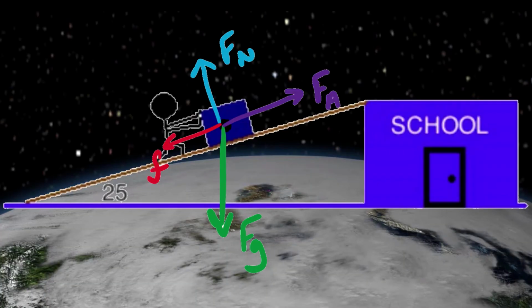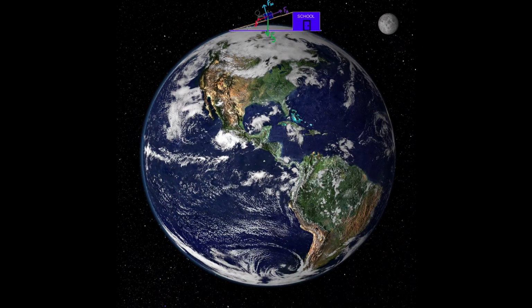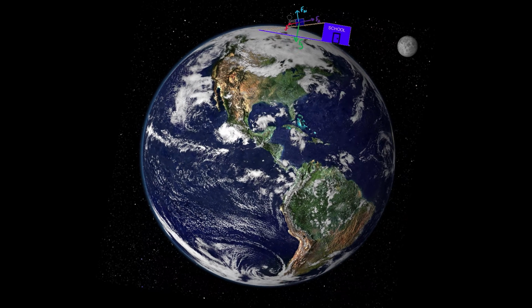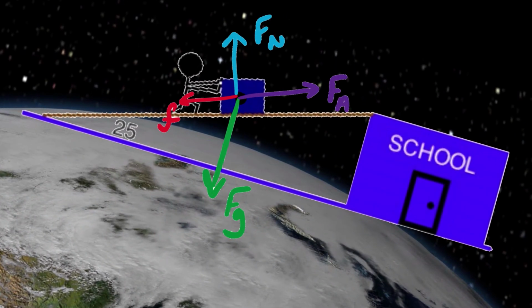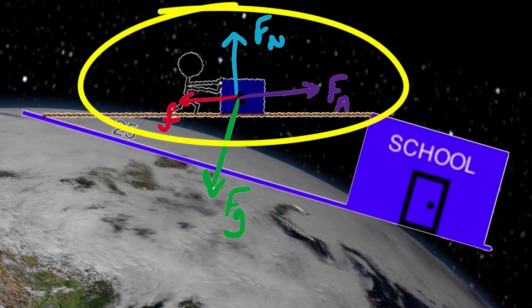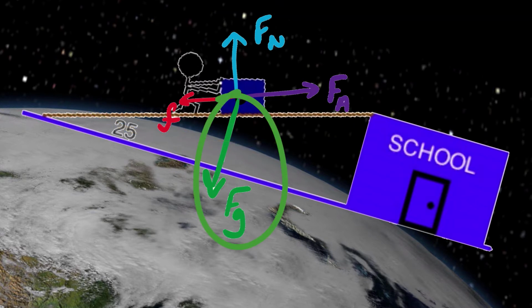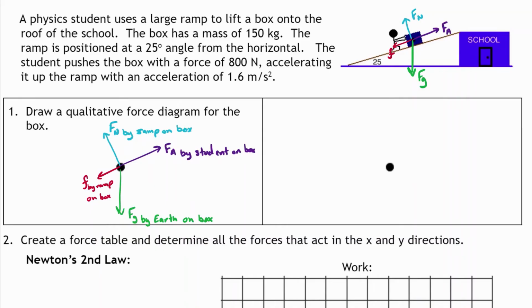So let's imagine we look at our force diagram as it exists right now on the Earth. The force of gravity points down towards the center of the Earth, and everything else is adjusted accordingly. If we were to rotate the entire system and look at our force diagram afterwards, it looks like we would have three forces in the direction of our axes and only one force that's at an angle, and that angled force would be the force of gravity. So let's rotate everything 25 degrees clockwise, and we'll show this with a rotating arrow.